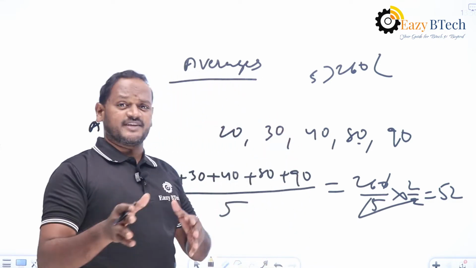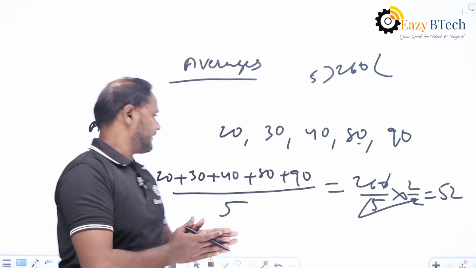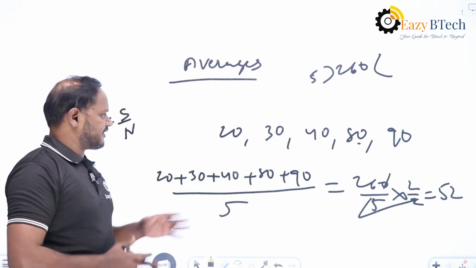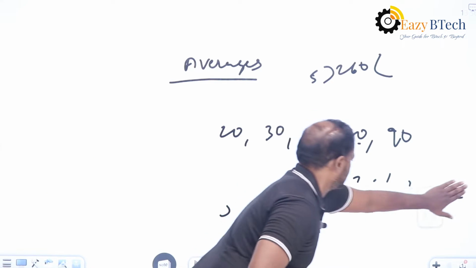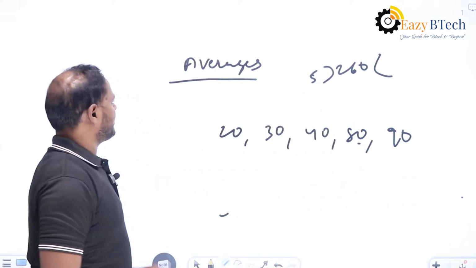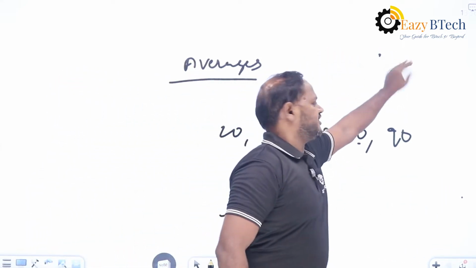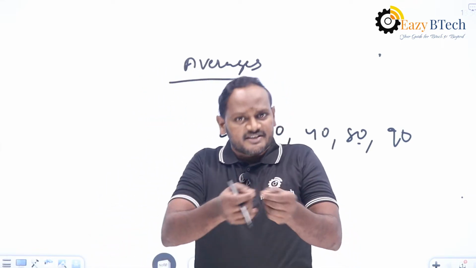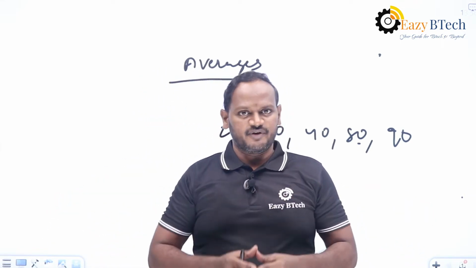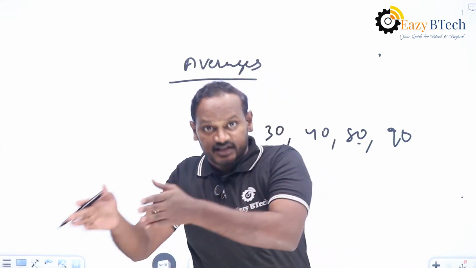But what is your specialty? Don't do it like this, right? How to get the answer in the easiest way? That's my intention. Don't do this childish question, avoid it. First of all, we need to understand the exact concept of average. What do you mean by average? Average is nothing but every number is equated. That is the main story we have. Every number is equated.